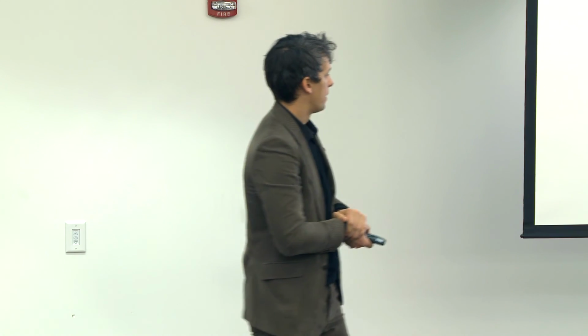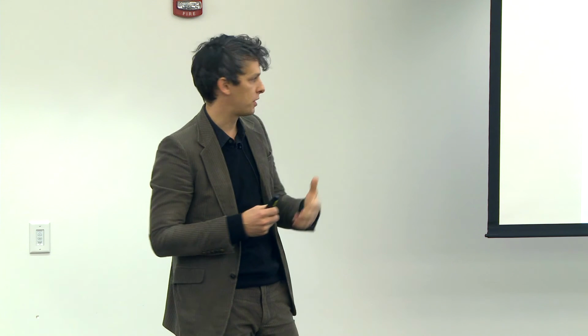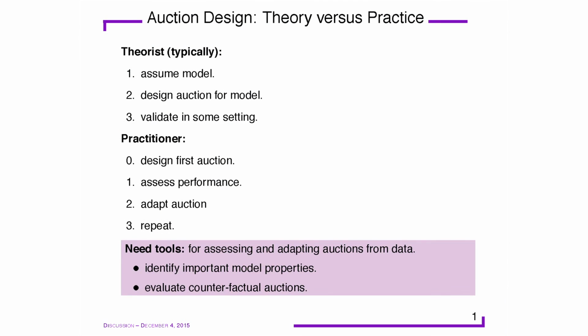Okay, and so there are two things you could do here, which I think are great, which this paper does. Identify important model properties. And this paper picked out selective entry as a really great property to identify. And the other is evaluate counterfactual auctions. Like what if you were to use an optimal auction with an optimal reserve price? How much do you get from that? So this is, I think, an important area for us to push into, and for auctions or for other areas, how do we give tools to practitioners?